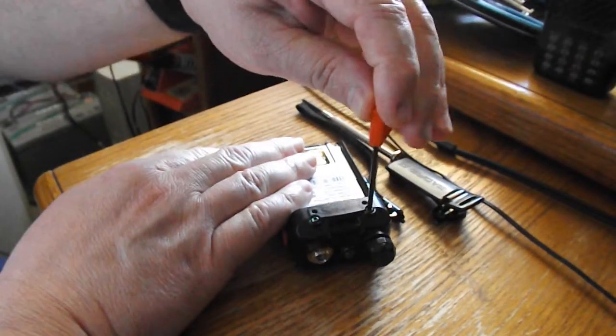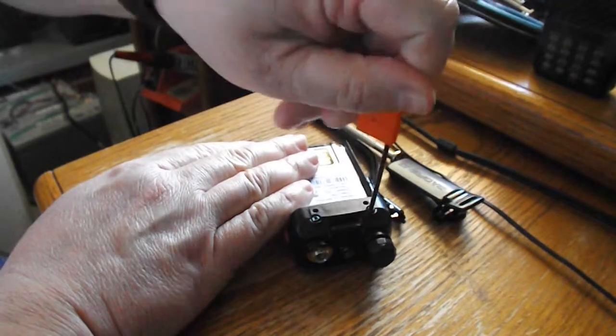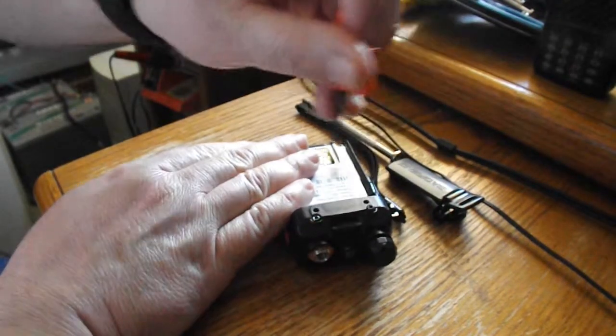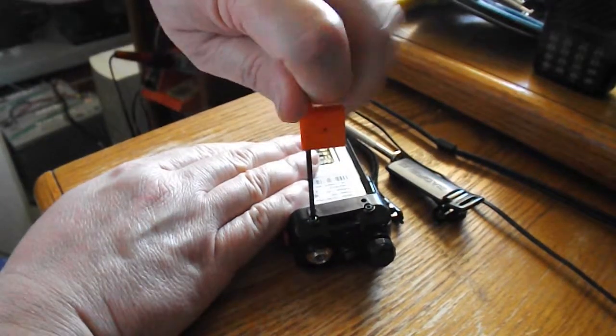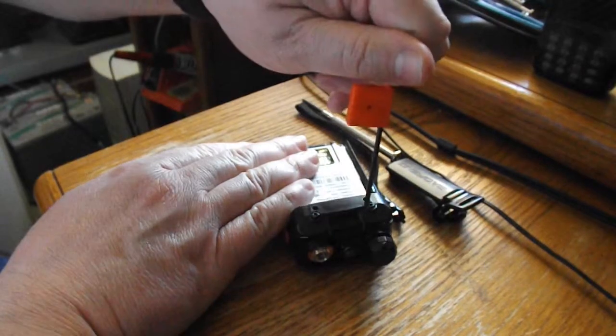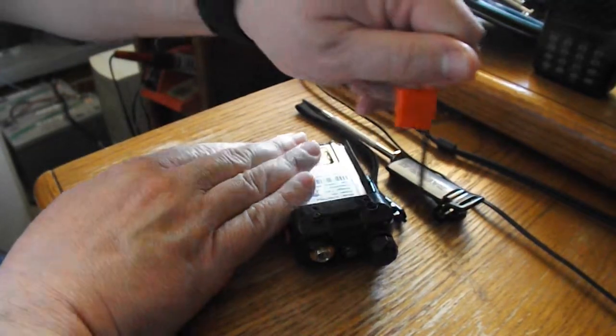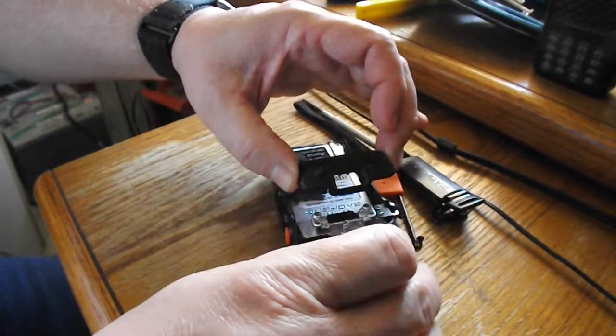I found a place online called the 409 shop. You can get parts for this thing very inexpensively. Almost all the case parts are available, the keypads, the sockets, the switches, the mic element. He's got everything on there, and it's really quite inexpensive.